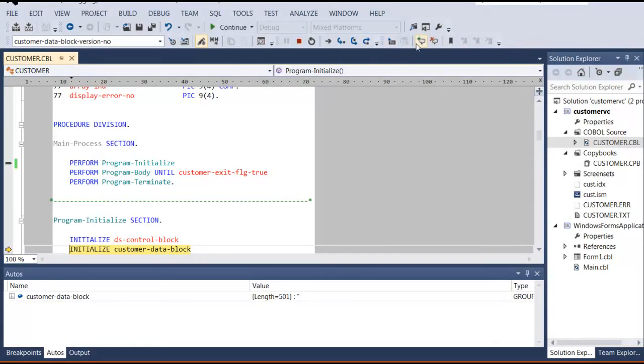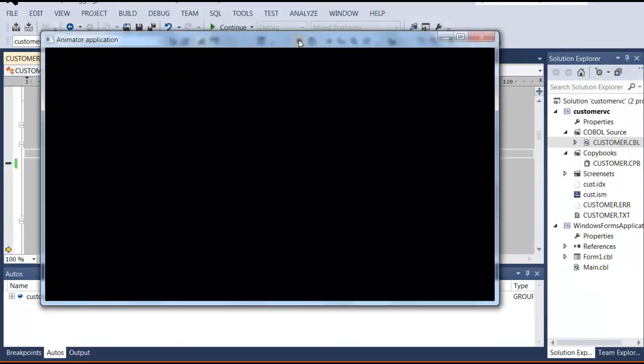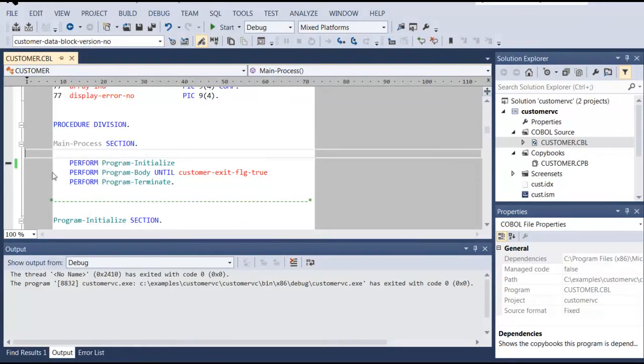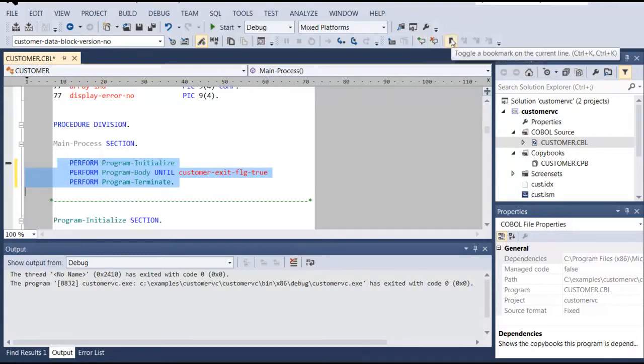Some other options that are important: comment out the selected lines. This is part of the editor. If we stop debugging here and go back to the editor, if we just select some lines and say comment those, it'll automatically put a comment on them, or the opposite, which is to uncomment. And you can toggle bookmarks.